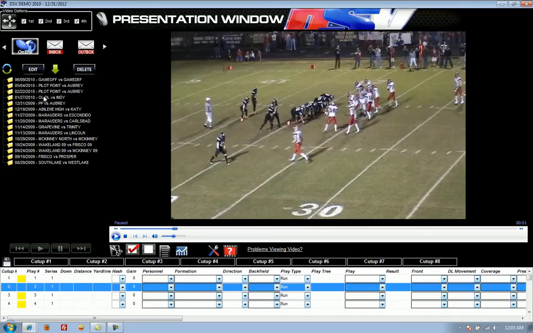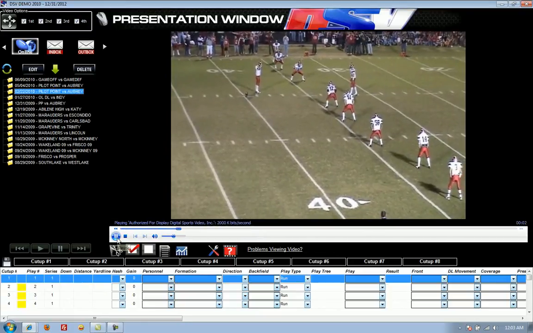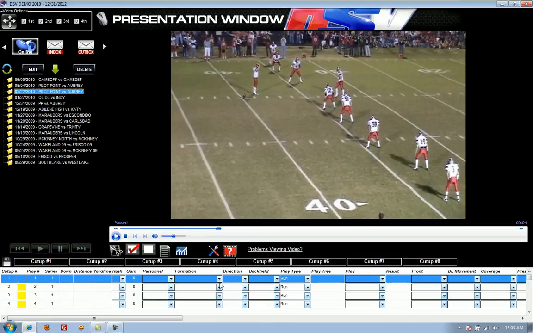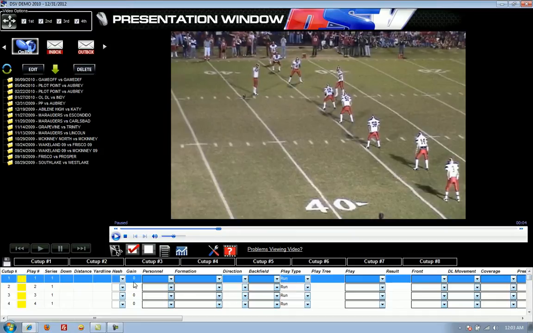And the main thing that it does is that you have an edit button right here. And this means that you can do online breakdown. So if I double click on this game to open it, it's going to load up my game data, and I can watch it normally just like I'm watching a normal game. Your ODK information will only be in here, and you'll not have your normal information. You're basically going to be watching it game order is what it is. There is no data with it.